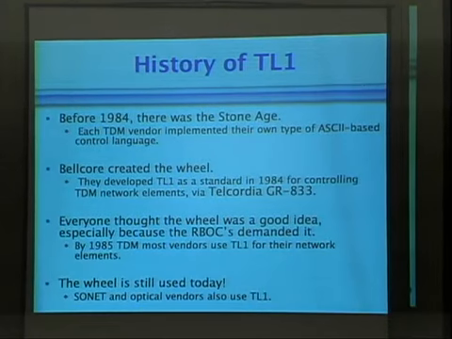Before TL1, every network vendor implemented the vendor's own type of ASCII-based control language. Each language was different, therefore each had to be separately memorized by operators and programmed by developers and operations system support. Bellcore, in its role as the standard setter for the RBOCs, decided in 1984 to specify a standard for controlling network elements. The language was called Transaction Language 1.